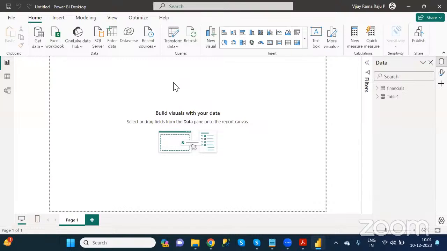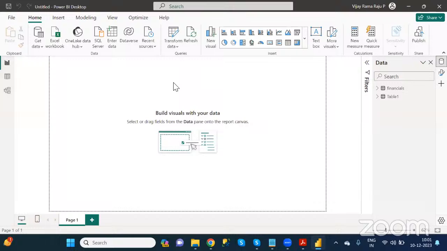If your data is not in a structural form, then after loading the data into Power BI, you can make that data structural. Structural means proper. Whatever the business requires, you can convert it here.